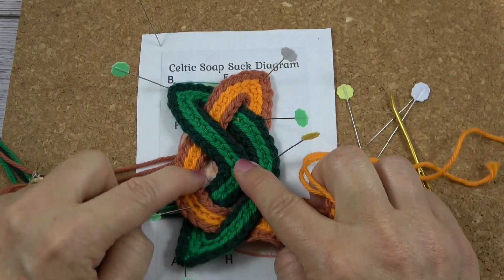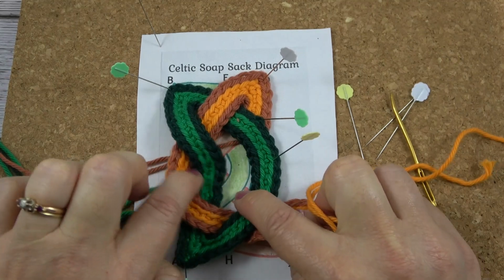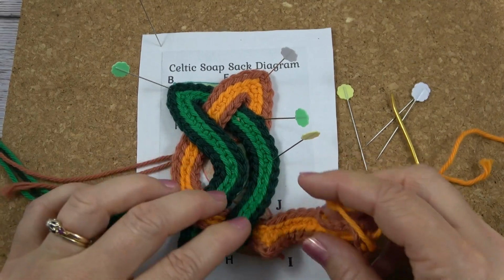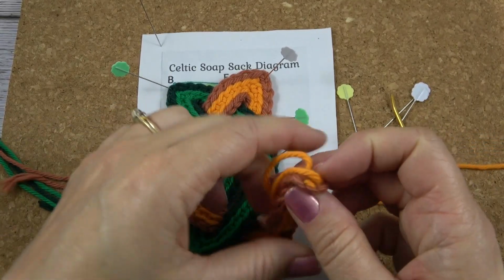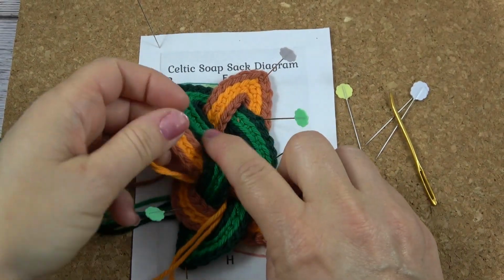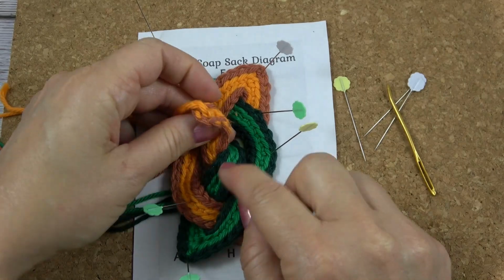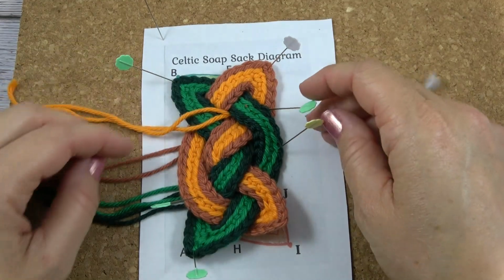And now the trickiest part. We're going to go under the green right here. See, we can see it goes under, but then we have to go back over, and then we'll meet up with where we started as an under. So over, under, over, under. So over, under, and now we're going to go back this way, over this one, and then right under there where we began.